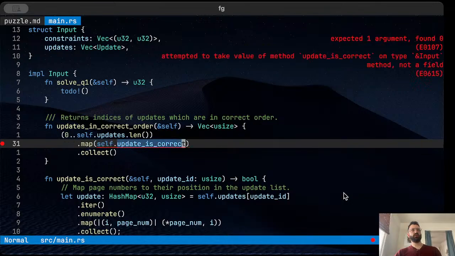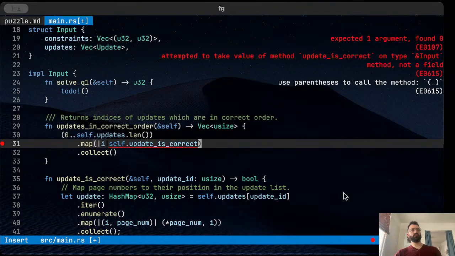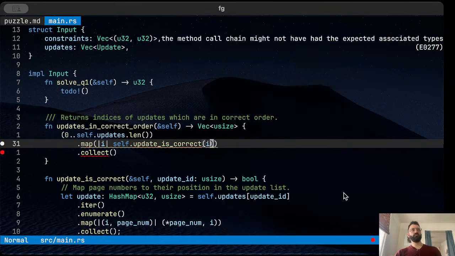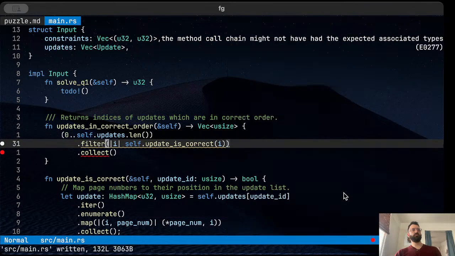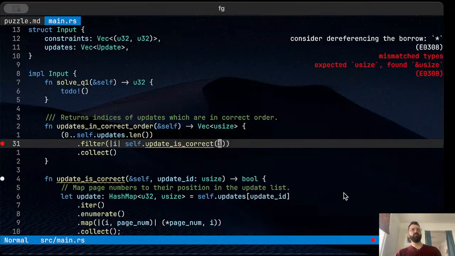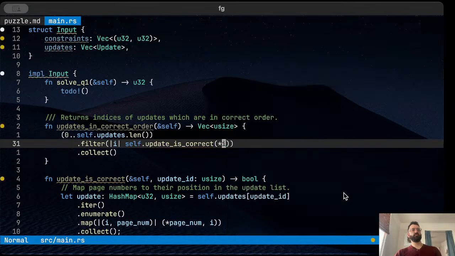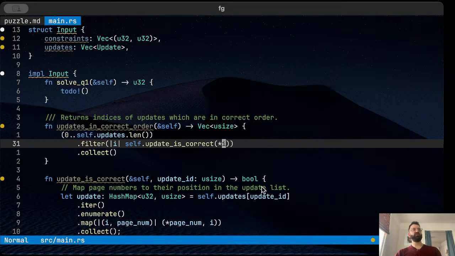Expected one argument. Oh, this should be a filter. What's the problem here? Expected. Okay. All seems to be passing.